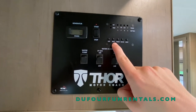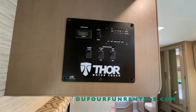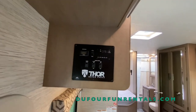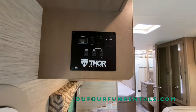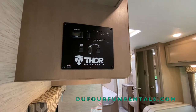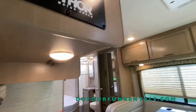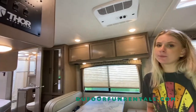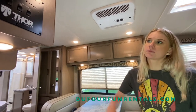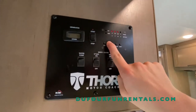Next to that you'll see the word BAT. This stands for house battery, which is different from your chassis, and it runs about 90% of the items inside the RV. Now there's four items that the battery does not run, and those include your AC unit, your microwave, your 110 outlet, and your televisions. These four items will not run on just the house battery — they're going to run on your generator or a power plug-up. Right now you have about two-thirds of a battery, but this should be full when you rent.